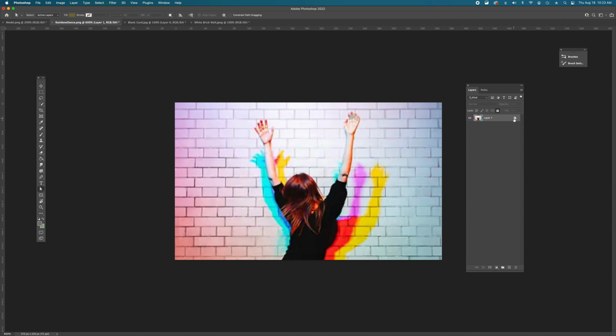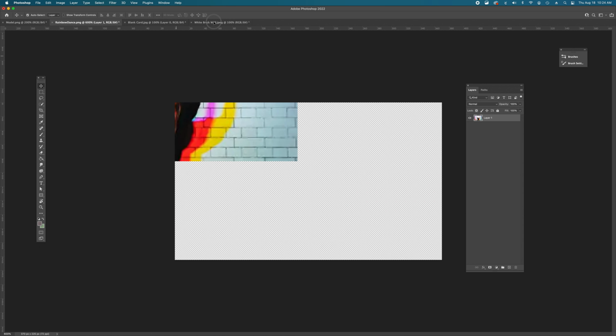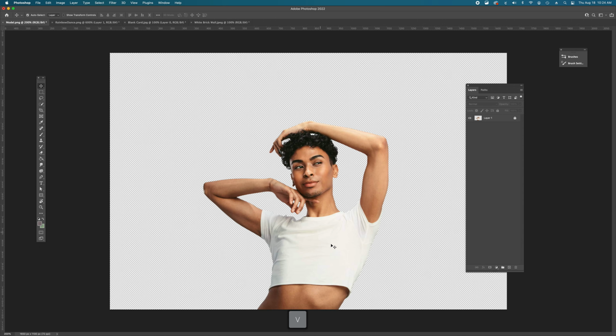I'm going to unlock this layer. And then using our move tool, or hotkey V, we can go ahead and pick that layer up, drag it up into white brick wall, and back down into our program. Very, very small image compared to the size of image we're going to create here. All right, let's go ahead and name this reference so we don't forget what that layer means. And now let's bring our model into the image as well.